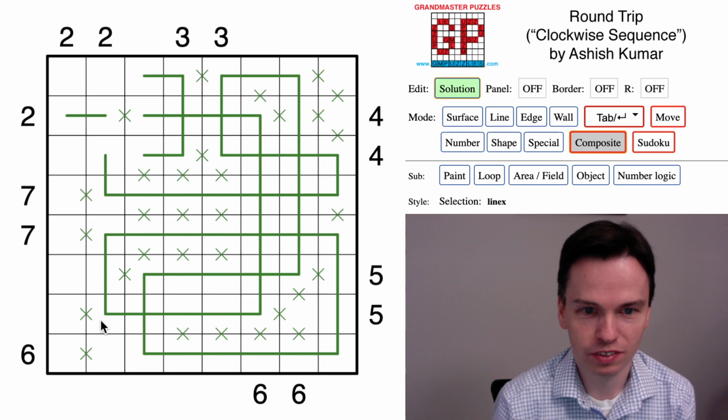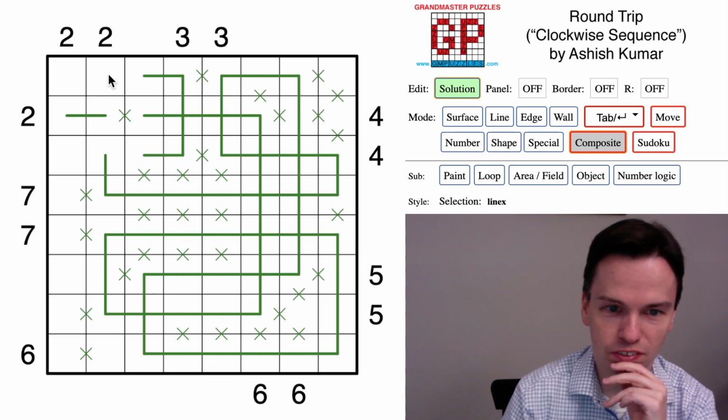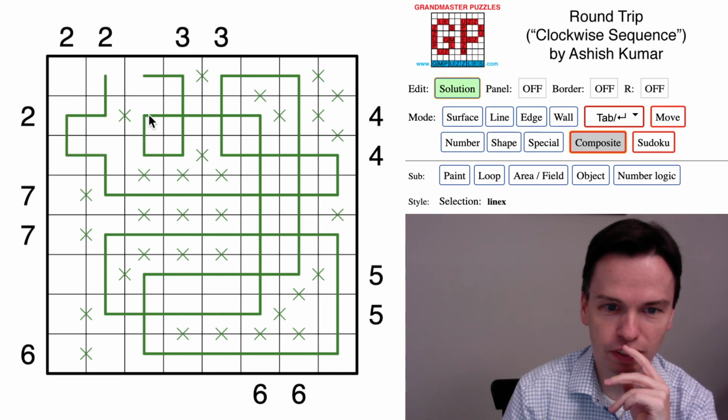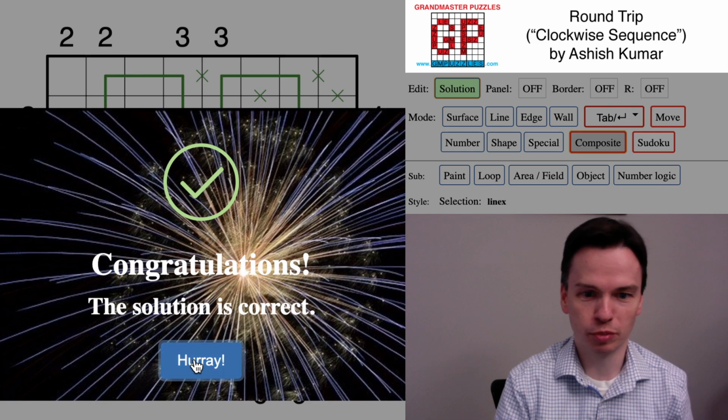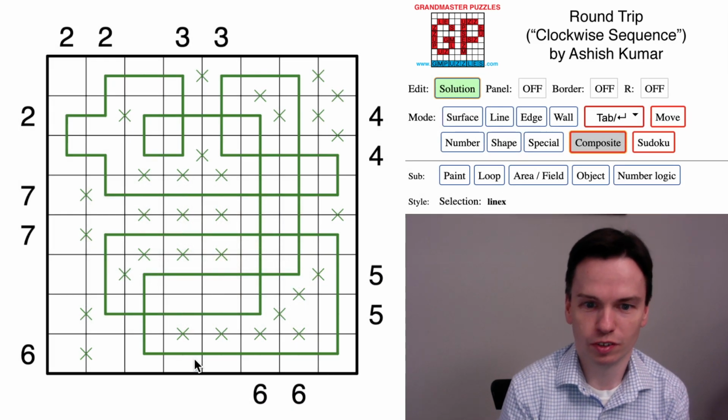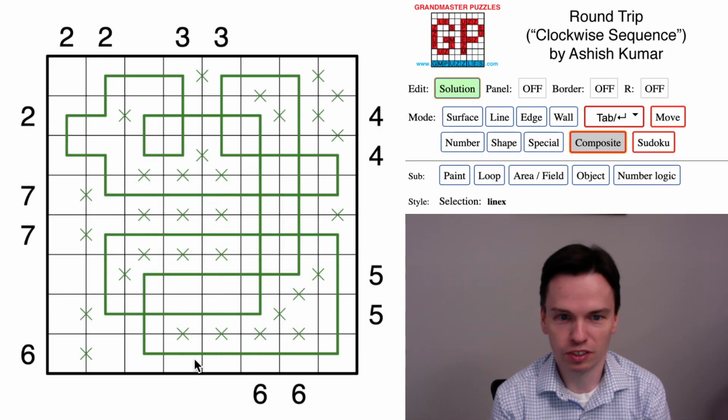Those all look valid. We now just have to get a set packing up here, and where this needs a 2, this has to come up, which means this end has to go down and over, and these last closures will finish the puzzle and complete it. So an interesting medium difficulty round trip puzzle.